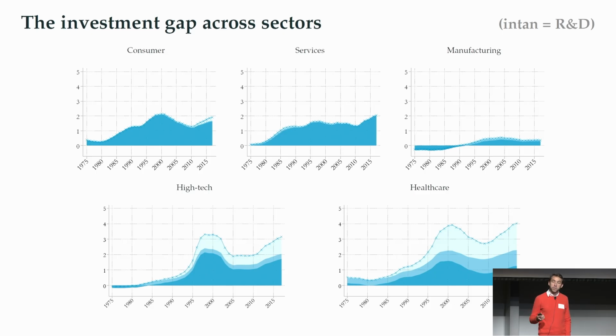The tech and healthcare sector look quite different. There, the increase in the gap is even bigger than in aggregate, but it's driven largely by intangible capital. Healthcare is particularly striking. I should say healthcare here is not healthcare services, it's medical devices and drugs. So these are extremely R&D intensive firms, and consistent with that, the gap looks like it's mostly driven by an increase in intangible intensity.